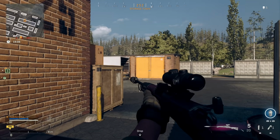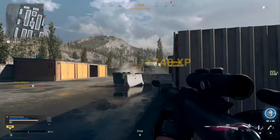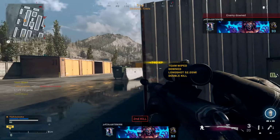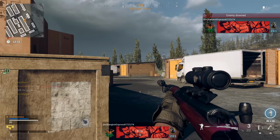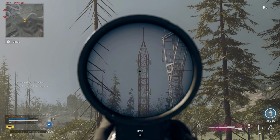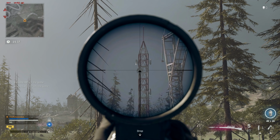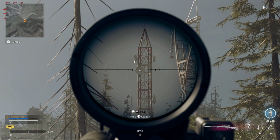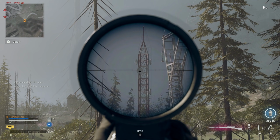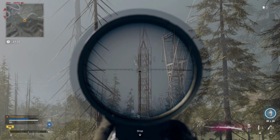But moving on, the next thing I want to talk about here is optics, because this is quite important because there's a huge discrepancy between optics on Cold War snipers versus Modern Warfare snipers. And the main thing you'll notice is if you're using the default optic on the Swiss K31, this is going to zoom you in significantly farther than with the Kar98. You can see here, the Kar98 is zoomed out much more, which is generally a good thing for that aggressive sniping, so you have a wider field of view so you can see what's going on outside of your scope as well. And it also technically makes for a snappier adjustment to your aim, so you can track targets at closer ranges a little bit more effectively.